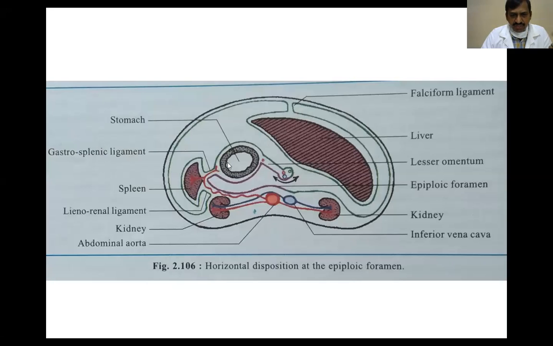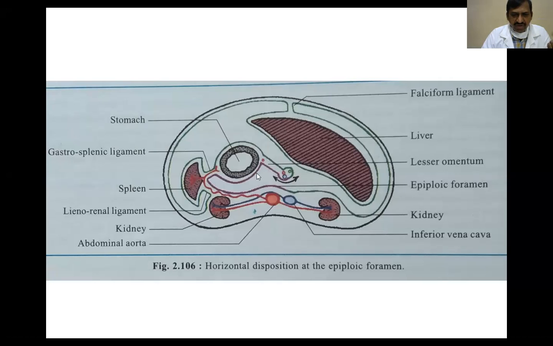And here you see this is the stomach, and this is the spleen. Here this is the gastrosplenic ligament. In the gastrosplenic ligament, the anterior layer is formed by the greater sac peritoneum, and the posterior layer is formed by the lesser sac peritoneum. And here, the lienorenal ligament. The posterior layer here consists of the anterior layer, surrounding this spleen, and then it consists of the posterior. Like that, these are all the different folds of peritoneum.